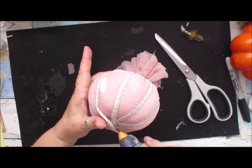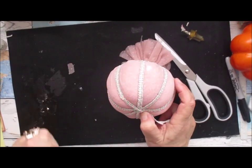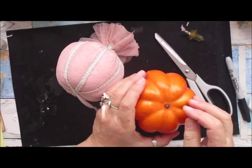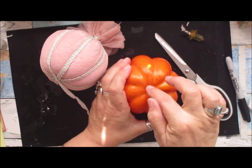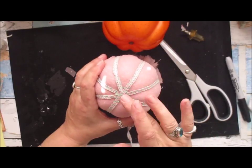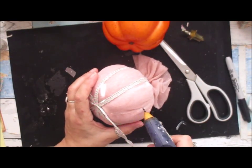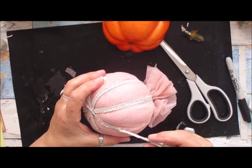Again, we need to sort the base out. Now this probably won't stand up, excuse me, because of this section here. And to be honest, what I could have done is to take this section out and put some wet glue in and pressed it in, and then left it to dry, and that would have laid flat or flatter, but it doesn't matter. You learn as you go along. I'm exactly the same as you lot. You learn by your mistakes.